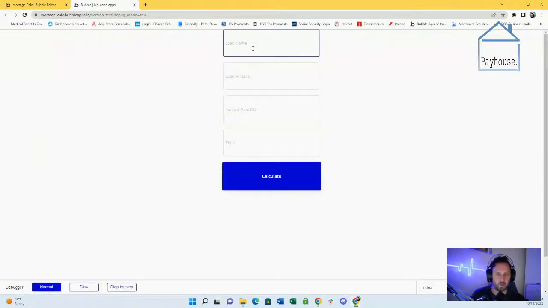I'll put in a loan name, we'll call it a car loan, $25,000, with an interest rate of, say, 5% or something like that. We're calculating how long this will take to pay off on a 9-year term. All right, so we calculate that.